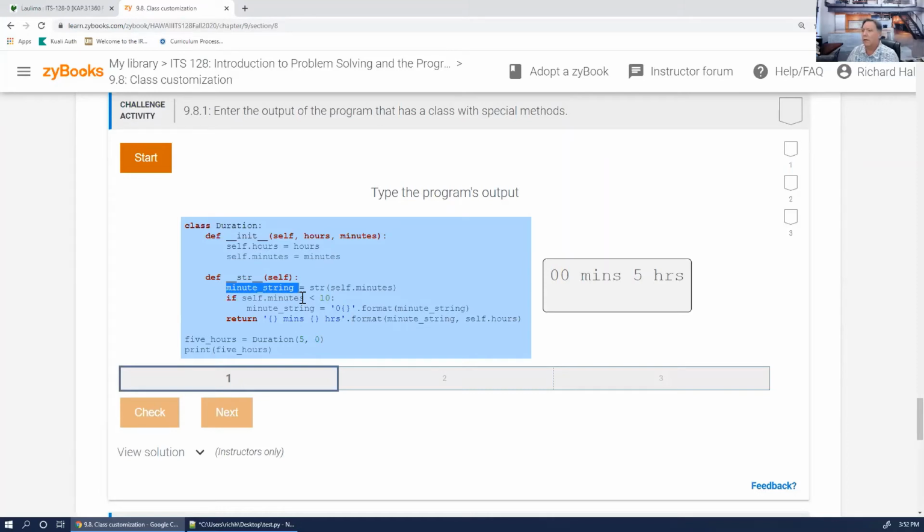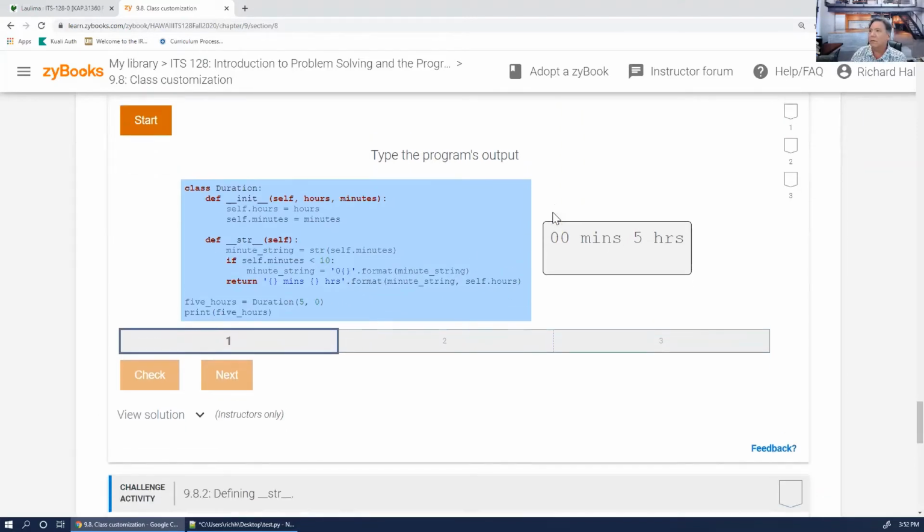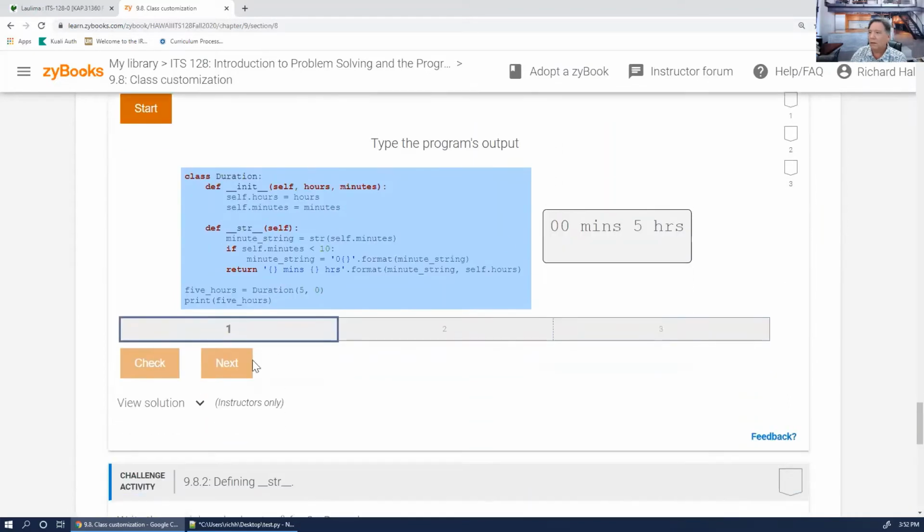Okay. This is a number, and this is a number. This is a string, and the reason you've got to do this is because this is a string value that you want to go here. It's not a number. It's a string inside of a string. So anyway, that's why that looks like that. Ooh, this is kind of complicated, isn't it? So let's do the next one.